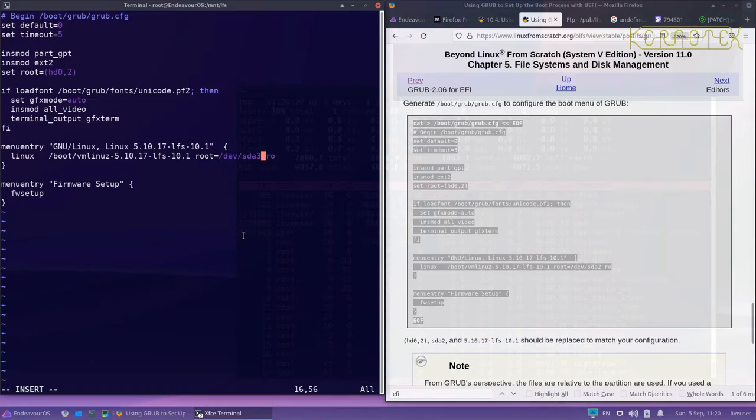root partition. You'll notice I've also added a menu entry for getting into the firmware setup. It's kind of a moot point really because there is no firmware setup, as I say, on the Mac. You can't press F2 or delete or anything unless there's a hidden option that I'm not aware of. And that's the problem I had because I had an LFS system that wasn't booting correctly. There was no way of pressing a key combination on the keyboard to get into a menu that's in the BIOS or firmware like you would get with a normal PC-based motherboard. And that's the problem I had.